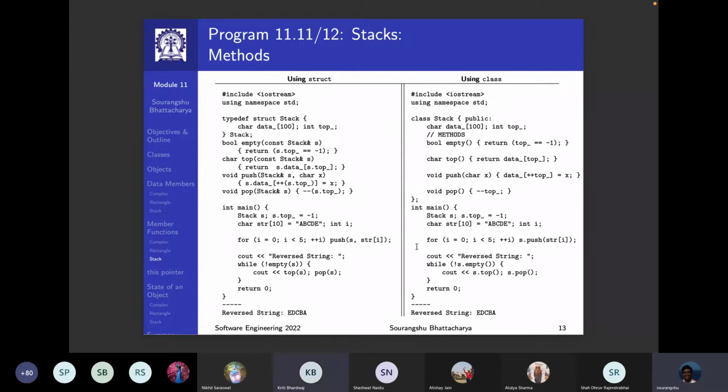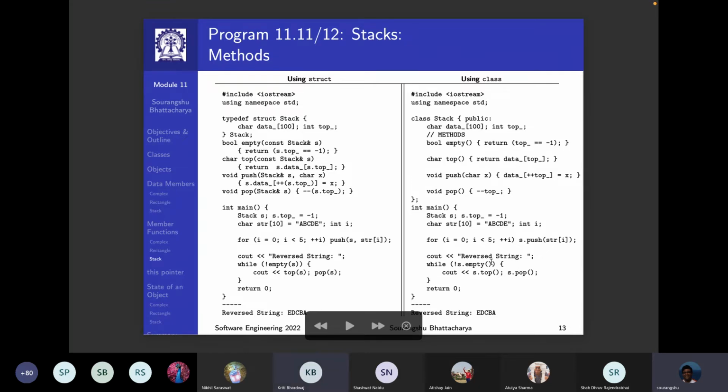And you have push, which basically pushes a character into the stack, and you have pop, which just pops a character from the stack, okay? And you can see that you can very easily reverse a string using the stack.